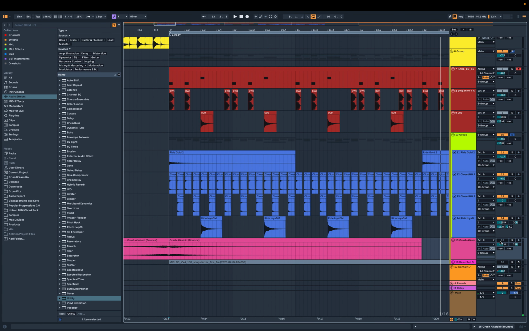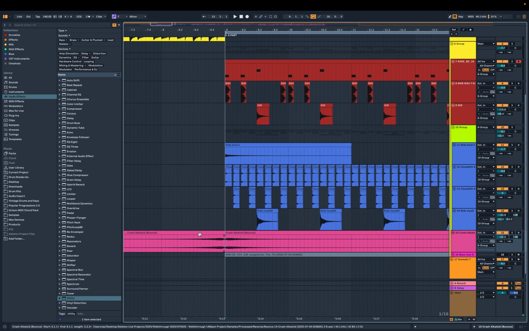And then I also have a crash here that I added some hybrid reverb to, and then I bounced it out, and then I used it to sort of segue or transition into the beat.